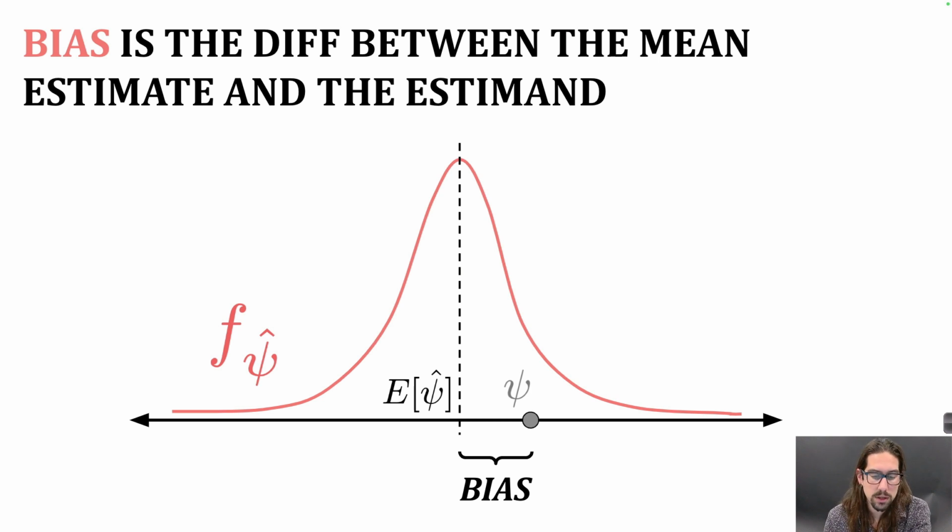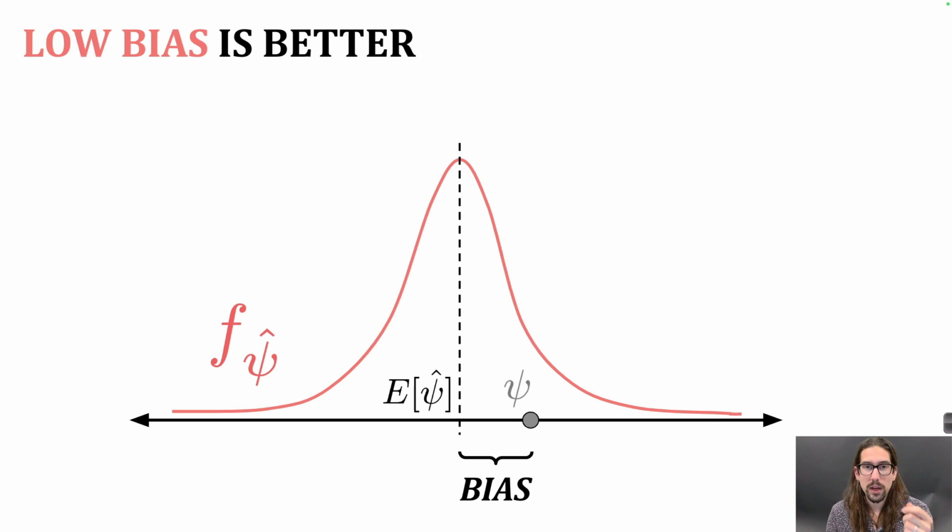When we say that an estimator is biased, it means that the sampling distribution of that estimator is not centered on the correct value. So if we have a biased estimator, we're getting the wrong answer on average. We want low bias. It may be that you can't construct an estimator that is unbiased, but maybe you can construct one that has less bias relative to another.